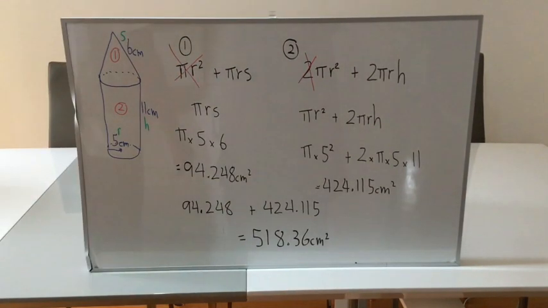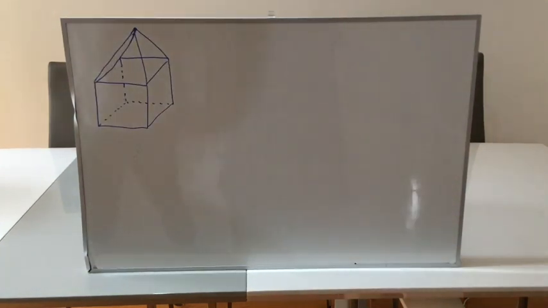We'll do one more. Okay, draw this shape please. It looks like a house, pyramid if you like, a box with a pyramid sitting on top of it. Draw this shape please. I'll give you some measurements to add on. Don't worry if your picture's not perfect, it's just a sketch for you to use in your notes.